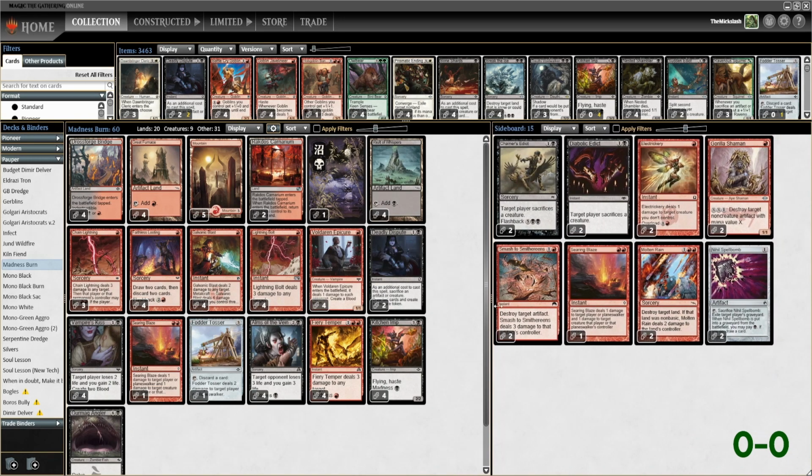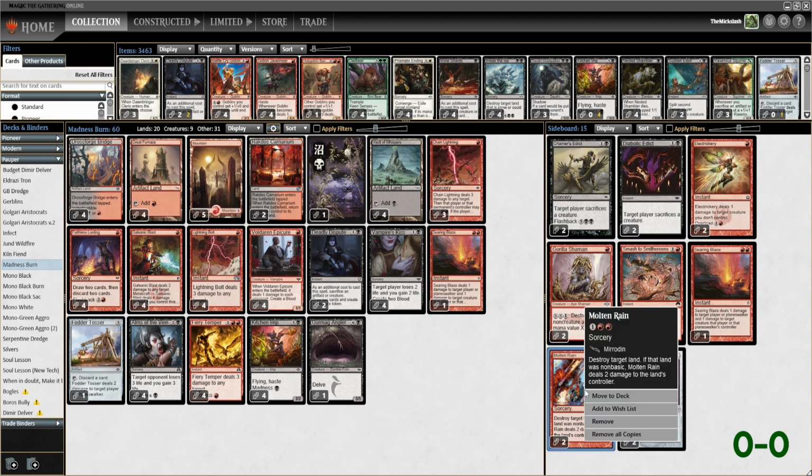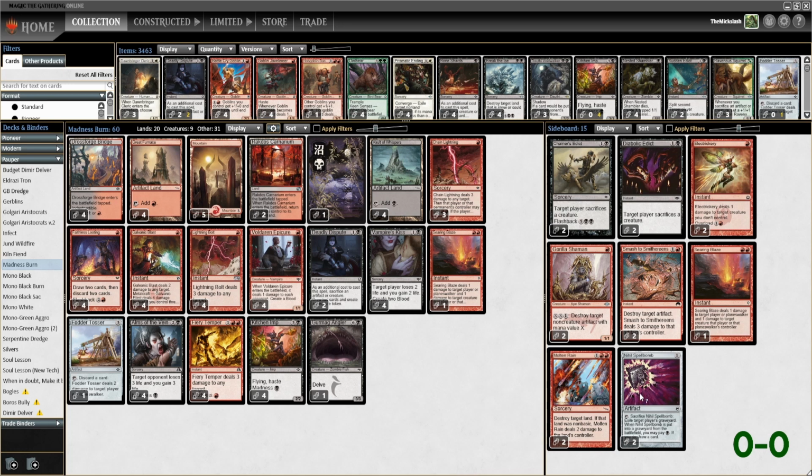So that's the main board. Sideboard, we're looking at 2 Chainer's Edicts, 2 Diabolic Edicts, which is just an instant speed Chainer's Edict with no flashback. 2 Electrickery, 2 Gorilla Shamans, 2 Smash to Smithereens, an extra Searing Blaze, 2 Molten Rain to destroy target land, if that land was a non-basic, deals 2 damage to its controller, and 2 Nihil Spellbombs.